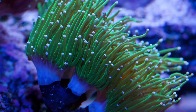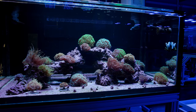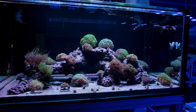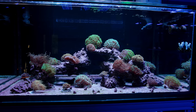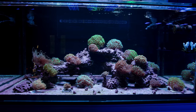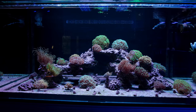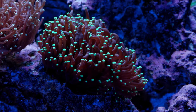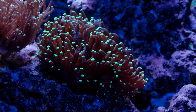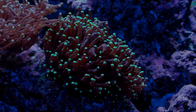If you'd like to try a tank like this, I've got a few recommendations. On the update, there isn't a whole lot that has changed — we've added a couple of new colonies, removed a couple that weren't happy, and rearranged them slightly to space them out better for anger management, because there are some aggression issues between torches and the other corals. Torches are really their own thing, and as colonies get bigger we may have to take more drastic steps.